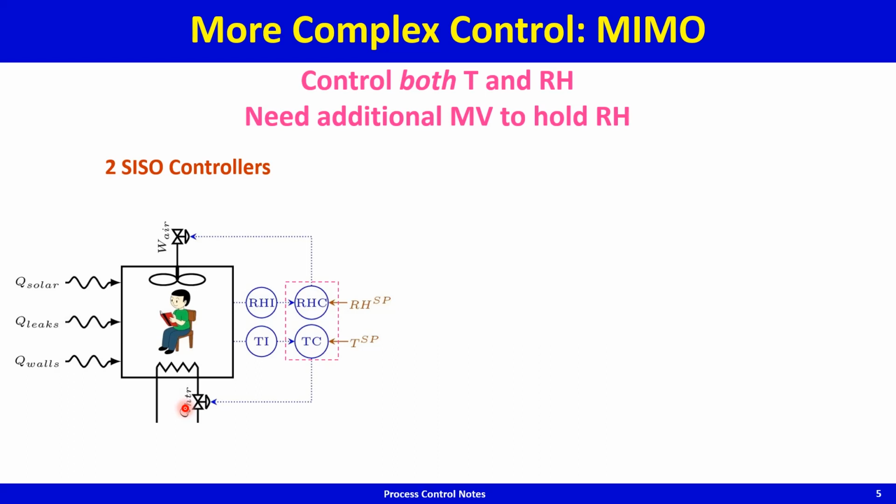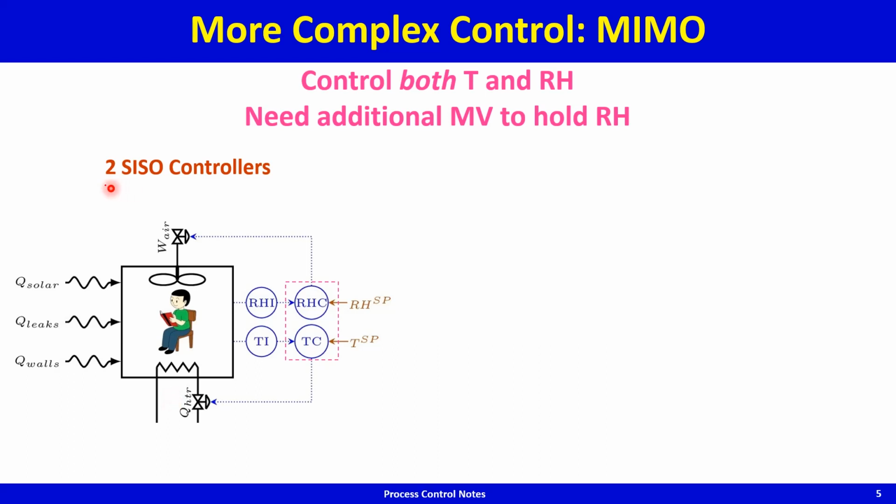Notice that what is controlled is determined by the function of the manipulated variable. The function of W air, the air blowing rate through the curtain, is to humidify the air. So it makes sense to control relative humidity using W air. On the other hand, the function of the heater is to heat the air. So it makes sense to control the temperature, which is a measure of the degree of hotness of the air in the room, by adjusting the heater duty. So the function of a manipulated variable often determines the process variable that is controlled.